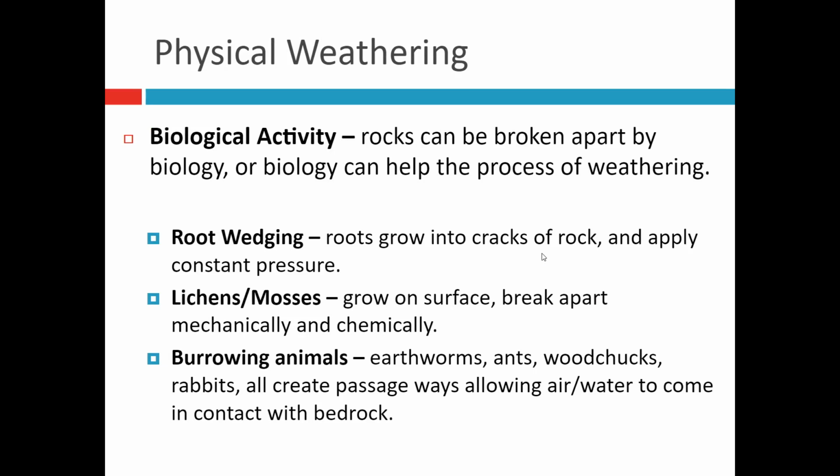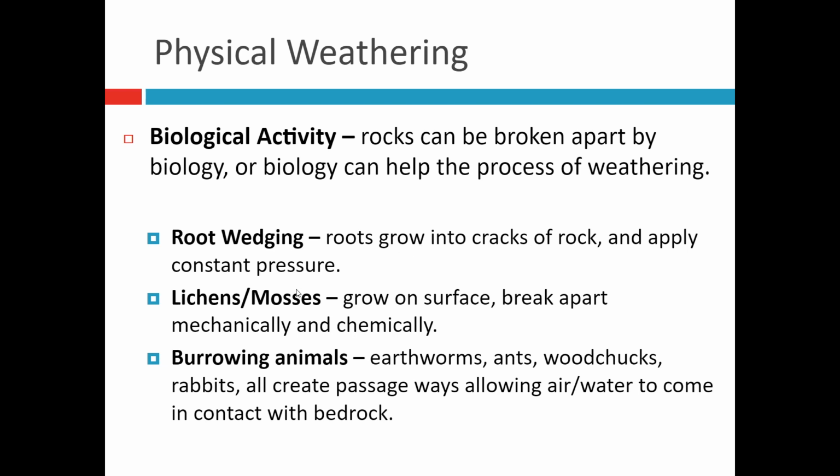One last type of physical weathering is really from biological activity. In other words, from plants and or animals, where we have them as part of this process of breaking down rocks into smaller fragments. And there's different types. What we call root wedging, where roots grow into the cracks of rocks and apply pressure. And you'll see that especially with sidewalks that might have a big tree next to them. The tree roots will break up the sidewalk, and it'll be all very bumpy and hard to obviously bike across or walk across. So you have to cut down the tree, which is kind of a shame.